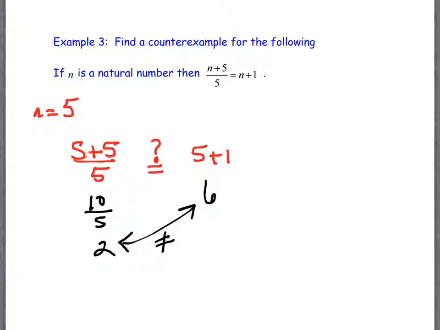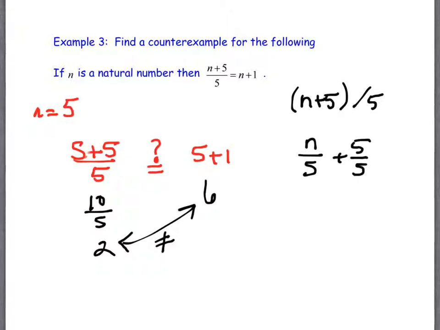The addition is occurring, and so in essence, in terms of order of operations, what you've really got here is a parentheses that actually forces you to add those pieces together before you do the division. The other thing that you can talk about, and we talk about this when we talk about fractions, is that what we really have here is n over 5 plus 5 over 5. Each of those pieces individually are over 5. So yes, the 5 over 5 cancels to 1, but the n is still over the number 5. So that process doesn't work as well.